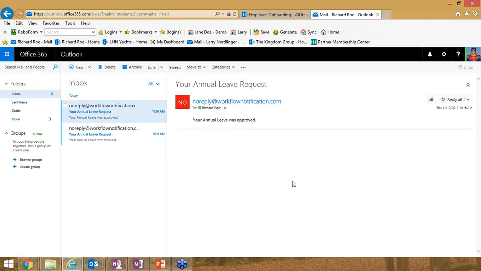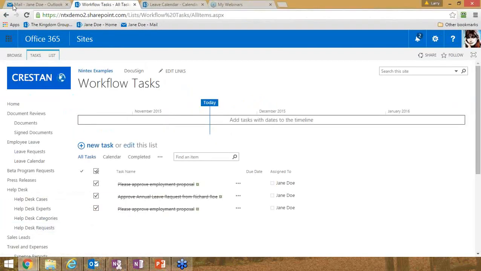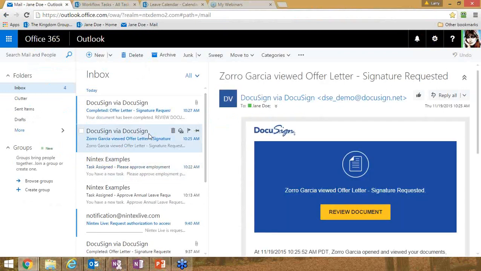So let's go see what happened in Jane's email. I heard some dinging going on, so I'm going to go up here, look at Jane's email. Well, a couple things happened on Jane's system. We've got this letter saying that Zorro Garcia viewed the offer letter.